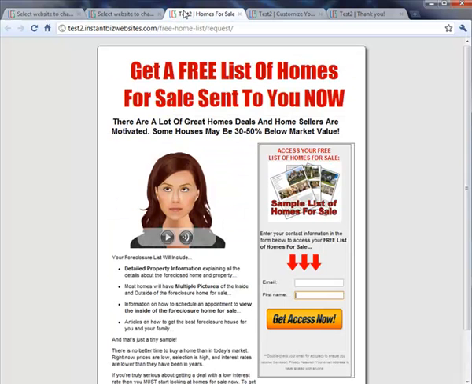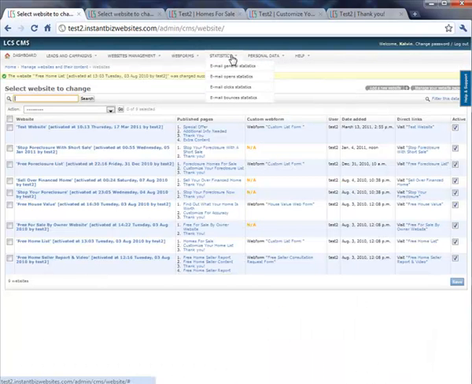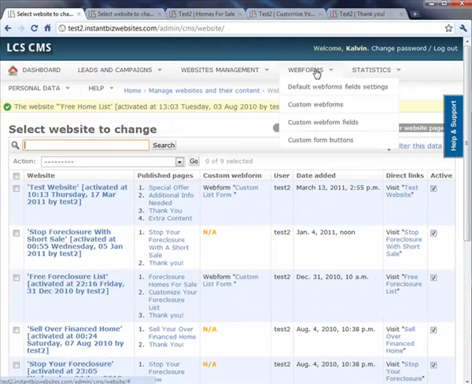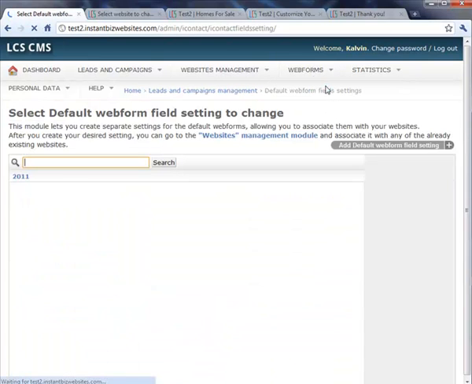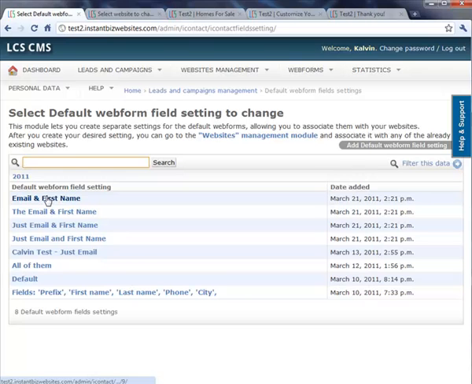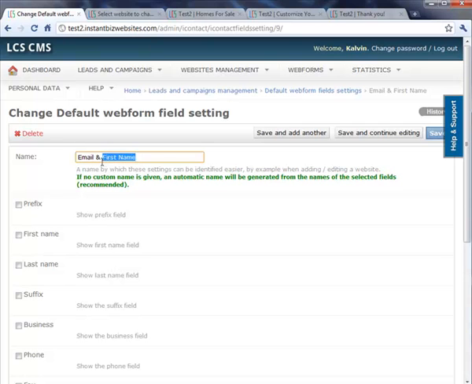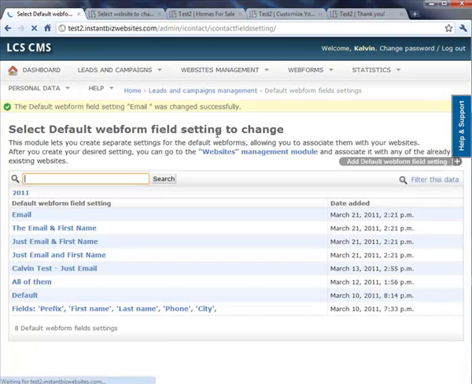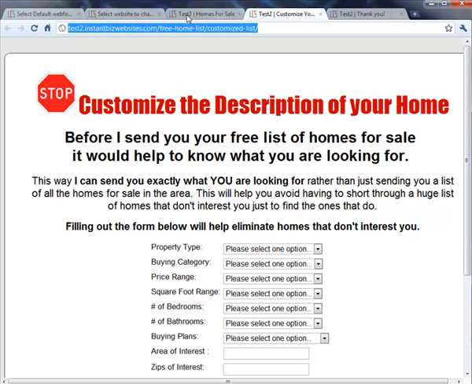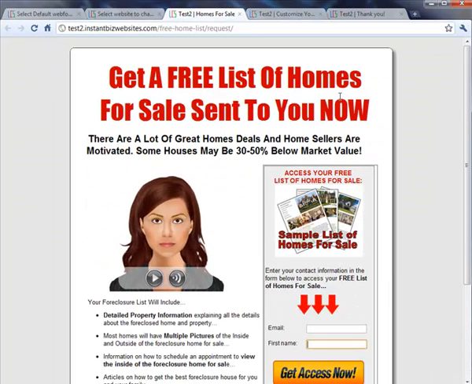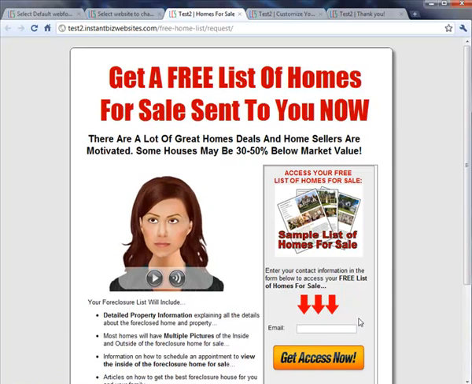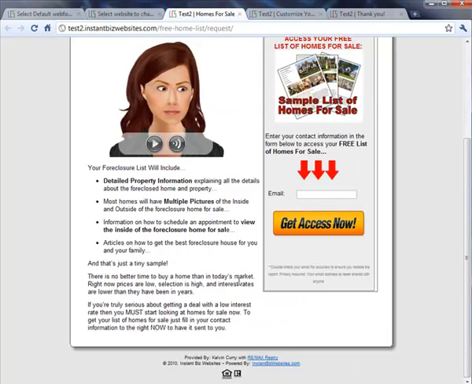Now if I wanted to go and let's just say change this to get rid of this first name, it's really easy. Once you've set up these settings, it's really easy to modify them. Just let me zoom back in for you. Just go right back to Web Forms, Default Web Form Field Settings, click on that, and let me click on the one we just set up, which was this email and first name, and then I'm going to unselect that box. Get rid of this first part, hit save, so it's just for email. I think that won't mess it up. Let me just check here. Meaning we changed the name, I don't know if it will mess up. I'll have to go reselect it for the website. Nope, that worked. Okay, so that's how you modify the default web form settings.